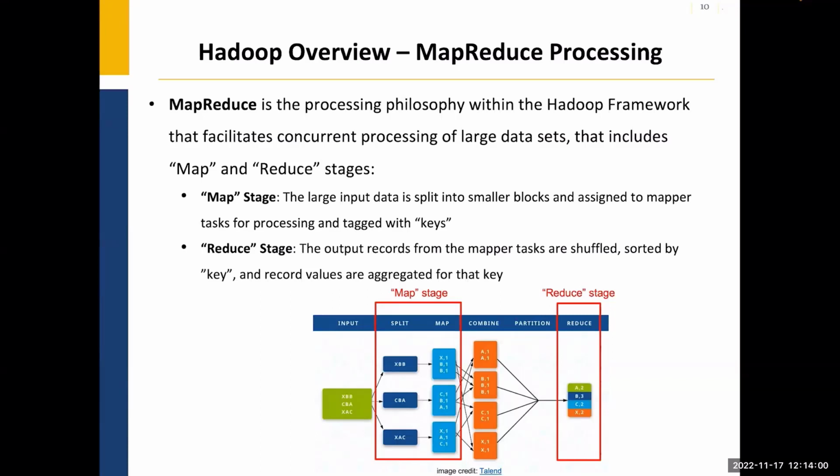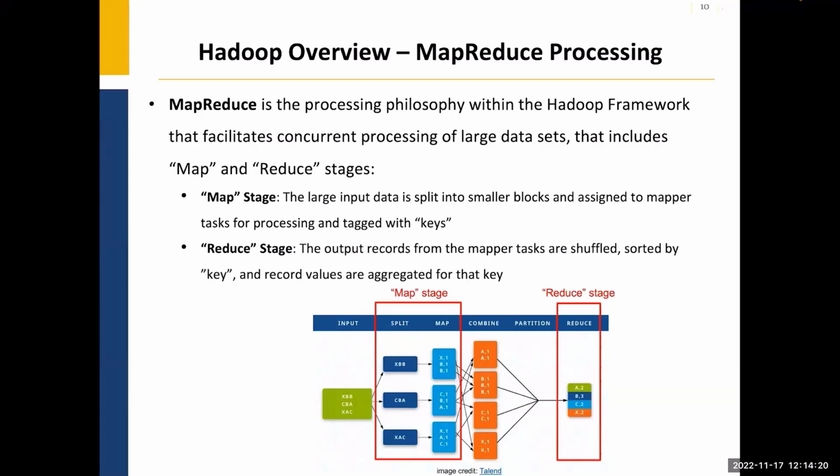Once they are combined in the same specific task, they can be aggregated so that at the very end, within the reduce stage, all of the records based off of keys A, B, C, and X can be aggregated together so that they can be summed up.